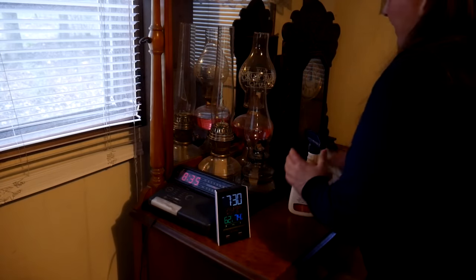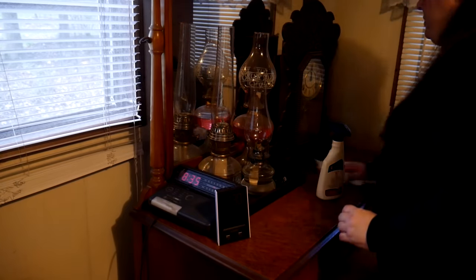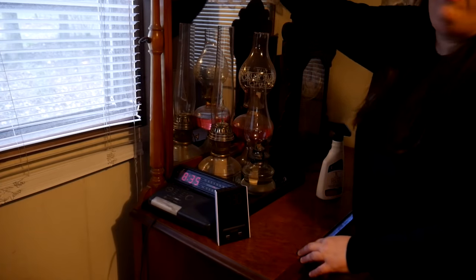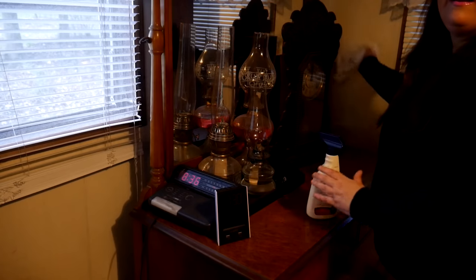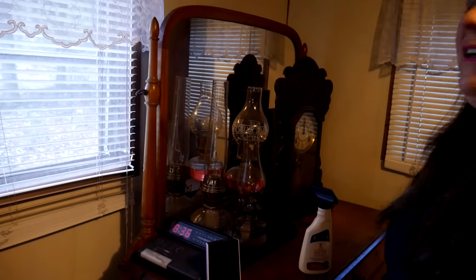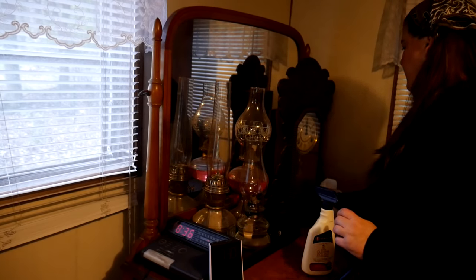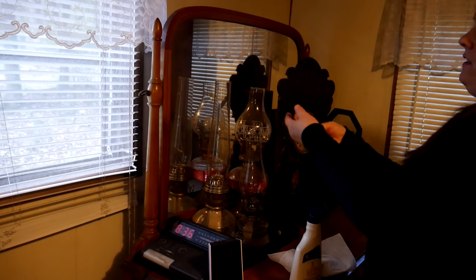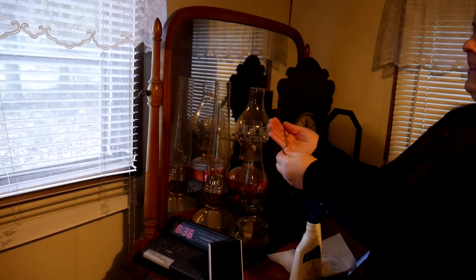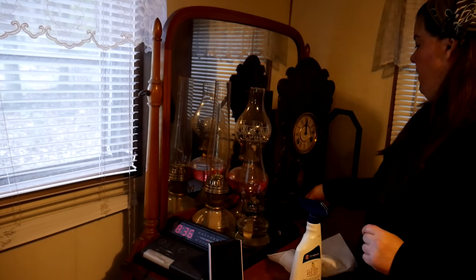Just about everything I have as far as furniture came from my husband's side of the family — they are heirlooms. Wedding gifts, like the old clock that were given to Grandma Fanny's parents. And believe it or not, it still works. Inside the clock is an old necklace that Fanny was buried with, and I have the other one. They are two hearts and they go together. I cherish that.